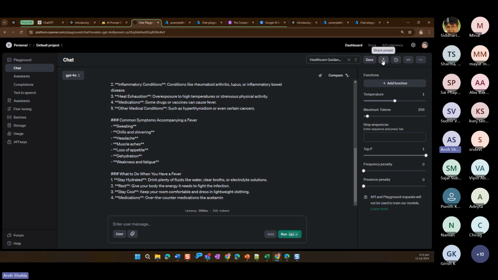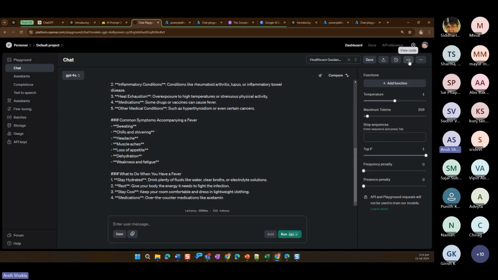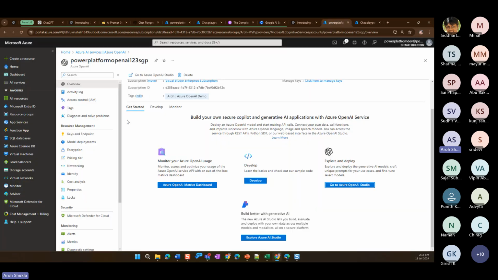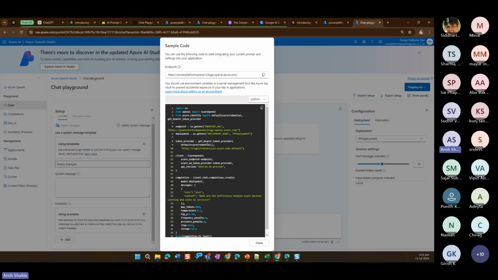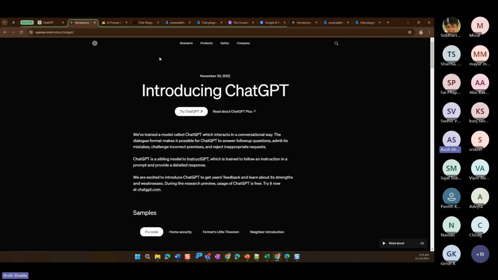I can share it as a template with other people, and I can also make it as code. If you see in here, I can use the code, exactly the same thing. The only difference is that Azure OpenAI gives a lot of examples in C Sharp, Java, and JavaScript, but in here it has an example only for Python.